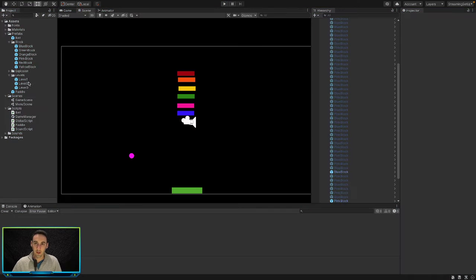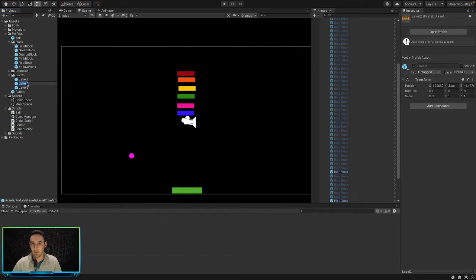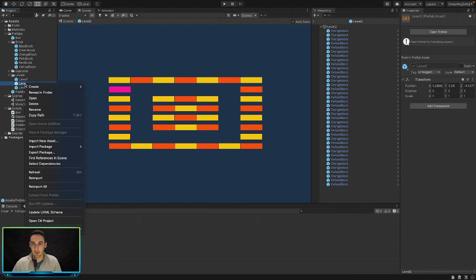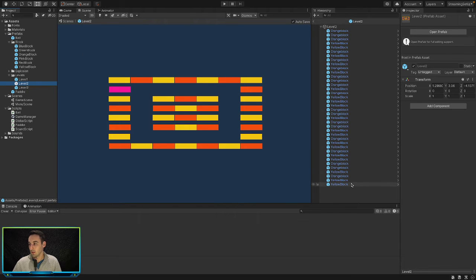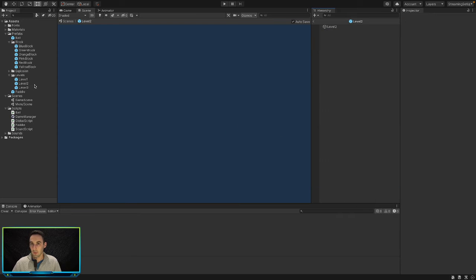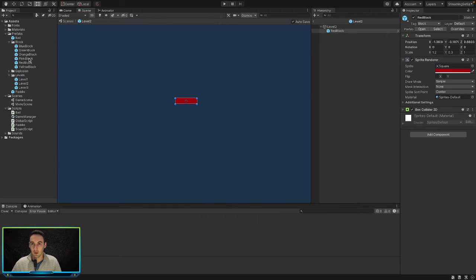So you know what we're gonna do, just to fix that, because we messed things up somehow, we are going to go here and just delete all of these blocks, delete them. And just because this is taking forever, we're nearly at an hour now to create our levels, we're just going to drag in some random blocks just like this.